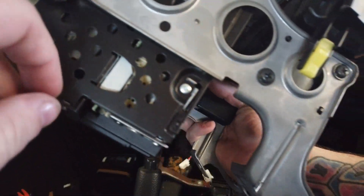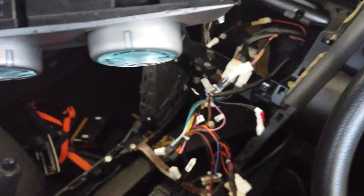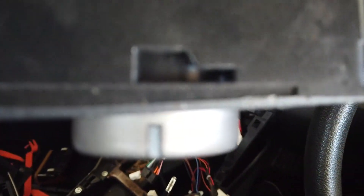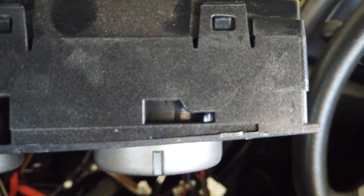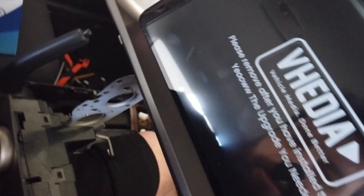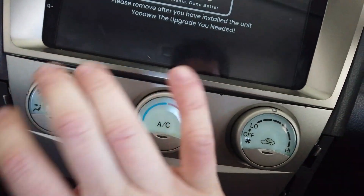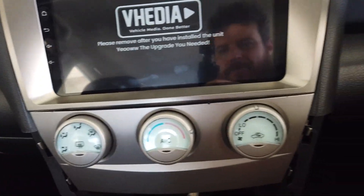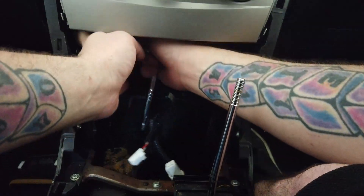You want to take off these bolts here to remove your aircon unit so you can fit it to your new fascia. To remove the original unit, you just push it to the left — see how those grooves are sitting. The new head unit will have those little clips which push into them. As you can see, I've got the aircon controls all back up on there. Starting with two 10mm bolts back underneath here.